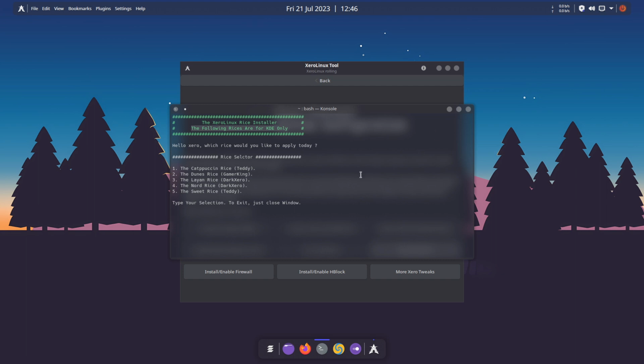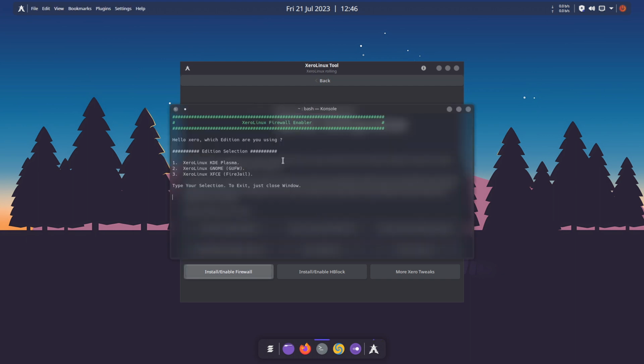As I mentioned on the Rice GitHubs, in case you apply a Rice and it doesn't work the first time, apply it again. It's just KDE being KDE. KDE can be a pain sometimes, but I still live with it and I love it. Another thing, it's going to back up your .config folder, since it will overwrite all or most of your settings. In case you want to restore them, you can restore them from .config-date. Just copy the files you need from .config-date in your home directory. It's never going to overwrite without backing up first.